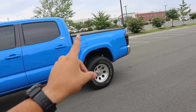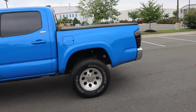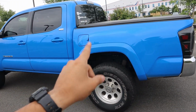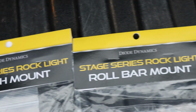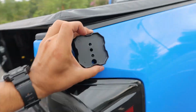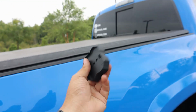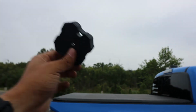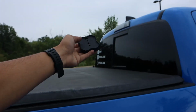With these rock lights, they can be so much more than rock lights. If you want, you can take that single pod and install it 4 different ways. I mean, come on, take a look at this. This is the Magnum mount from Diode Dynamics. Now, if you have a big bed rack, this is going to be the one for you. If you're at a campsite, you can have them faced out towards the campsite.